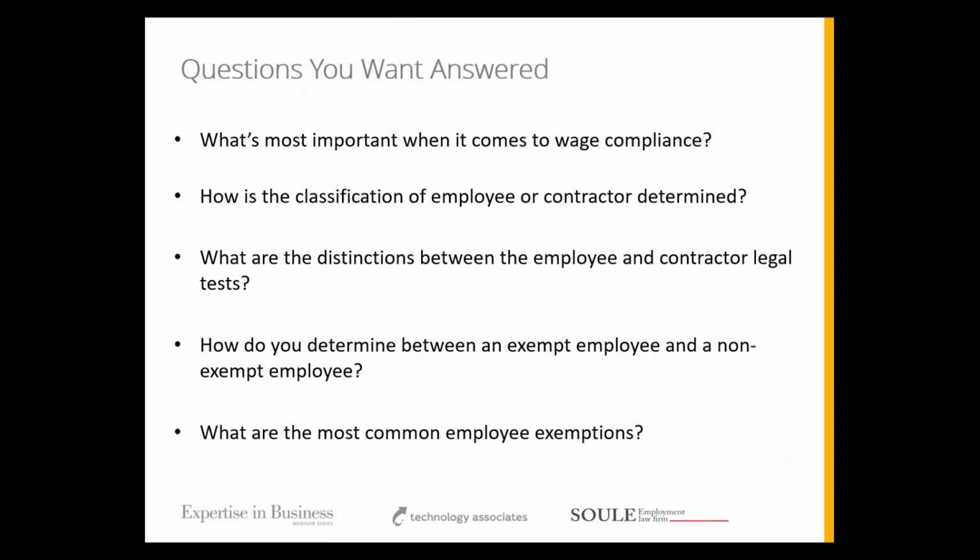So with that in mind, we'll cover real quickly what we're going to go over here. A couple things we're going to touch on: important things when it comes to wage compliance, how the classification of employee or contractor is determined, which was very insightful, and I learned a lot when we went through our practice on this. Some distinctions between the employee and contractor legal tests, how to determine between an exempt and non-exempt employee. Before this practice webinar, I thought it was just whatever we wanted it to be, but apparently there are rules around that. And what are the most common employee exemptions? So without further ado, I will bring on Mimi.